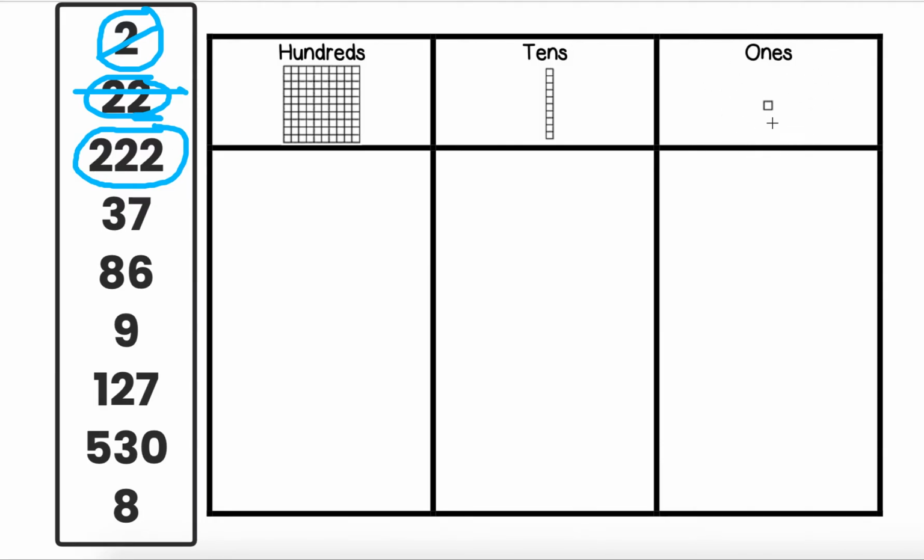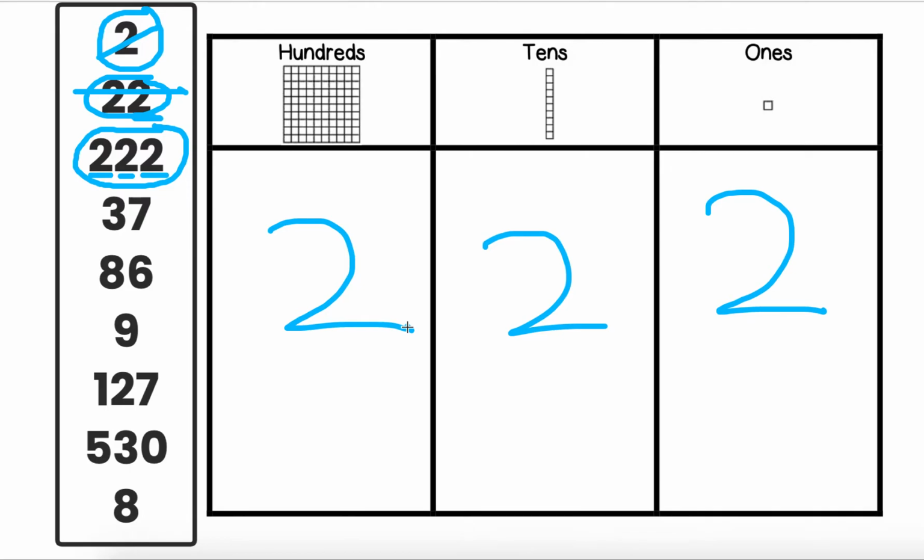That's just the easiest way to start. Let's always start with our ones place. So let's look at the number that I have in my ones place. We have 2, and then we have a 2, and then we have a 2. So let's start with my ones place. I have the 2, and now I have to look at my tens place. I have a 2 in the middle, and I have another 2 all the way in the hundreds place. So now I have 2 hundreds, I have 2 tens, and I have 2 ones.